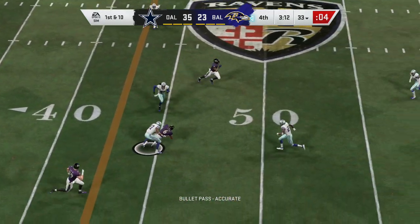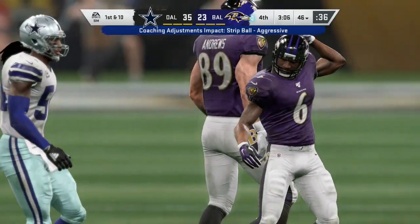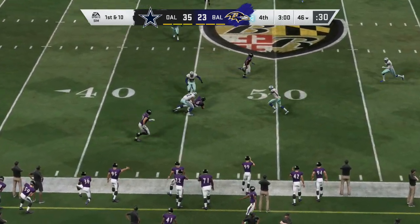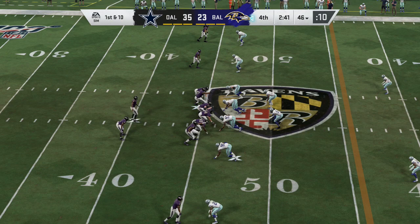Jackson. Going to throw right side here. Complete. That one good for 13 and a Raven 1st down. You cannot write these guys off just yet, not with a quarterback like that under center. You mean it actually crossed your mind with him running the team that you could maybe write this game off? Not yet. Not a chance. Not with him. We've seen it too many times.